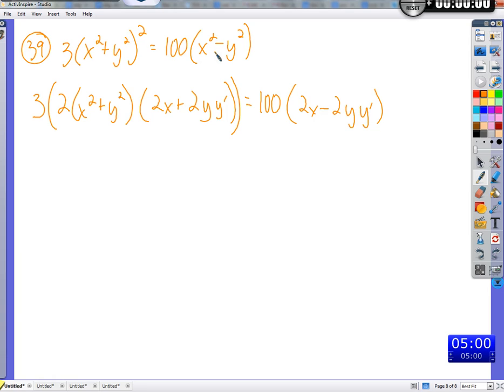Well, here's what we're going to have to do. We already said that we need to get all the terms with a factor of y prime in them by themselves on one side. But here's the thing: the term with a factor of y prime is inside these parentheses. In order to not have it inside the parentheses, we're going to have to distribute this stuff in here.